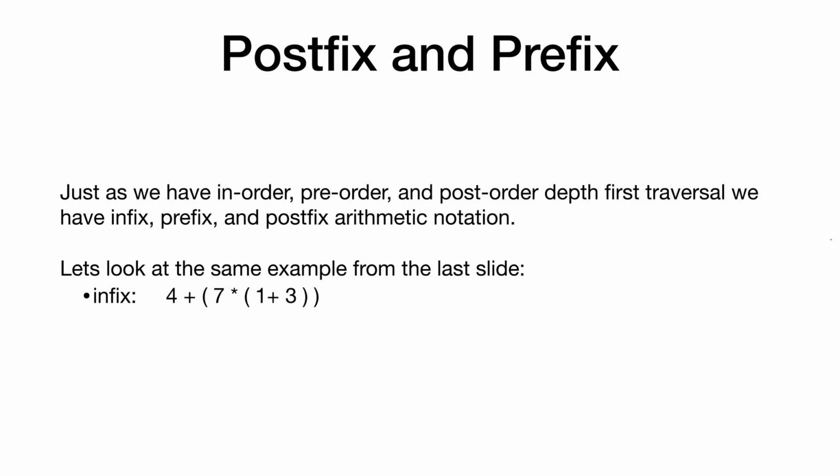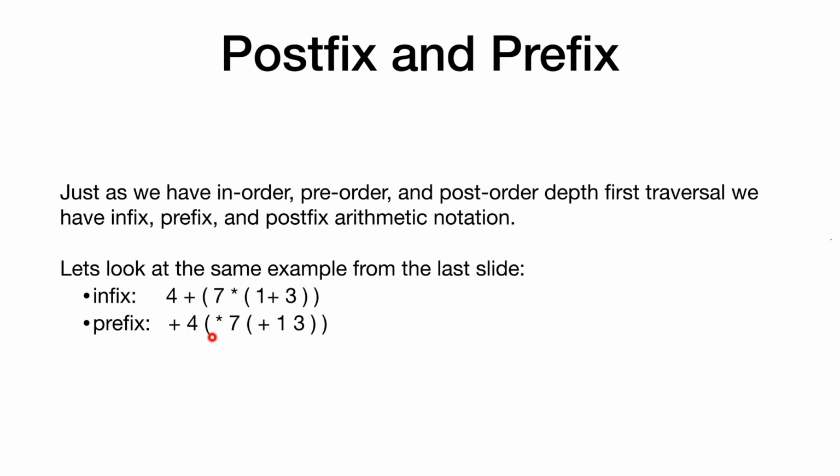What we do with prefix, sorry, I said postfix, is we take the operator and we move it to the front. So we take the plus and we move it out to the front. We say 4, so we're going to add 4, and now we see a parentheses, so there's some other thing that we're going to need to evaluate. So we go inside and we see there's a multiplication. We're going to multiply 7 times some other thing that we have to evaluate. So you go inside. Here we have plus, so we're going to add 1 and 3. So it's the same thing. It's just now we've decided, by convention, that we're going to stick this out front.